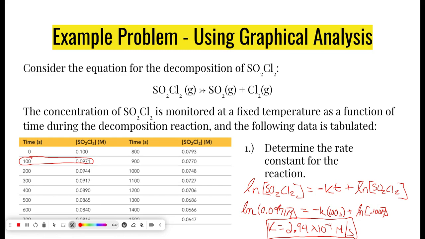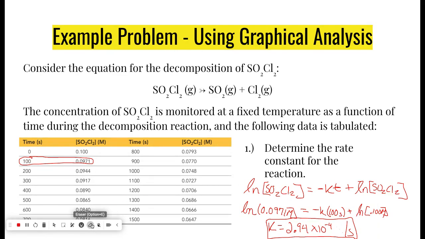And guys, I'm going to show you how we could use the shortcut. If we go and graph the information in the first place, we can actually use the graph to get the same number. So bear with me as I bring the graphs back up. Folks, I just did make one minor error on the units here. The units should just be per seconds for the rate constant. It should not have had molar there, okay? But other than that, that's how we would solve this algebraically.